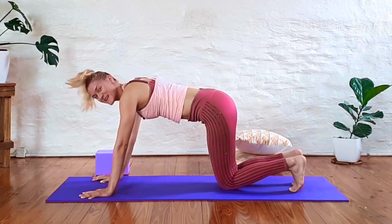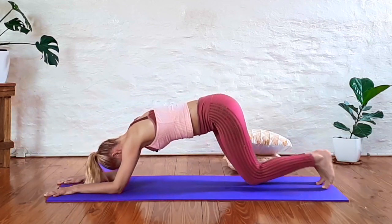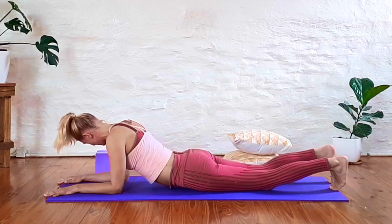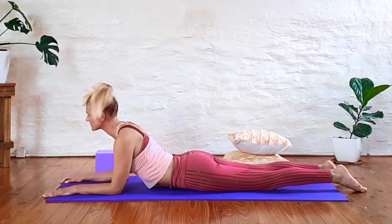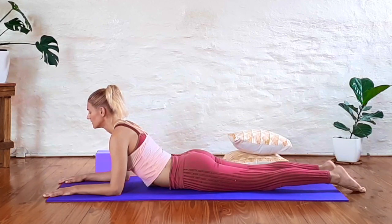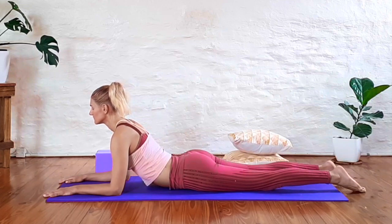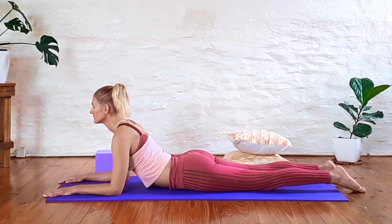We're going to come down onto our bellies for a Sphinx pose. Lower onto your forearms and extend your legs behind you. Shoulders stacked above your elbows. Press your heart forward. Relax your glutes. Relax through the back of your thighs. And take 1 or 2 more breaths here.